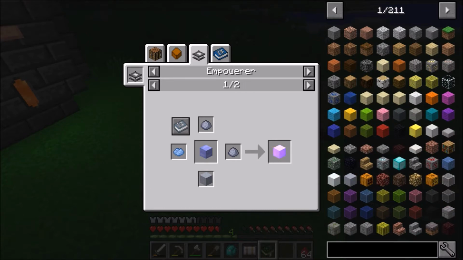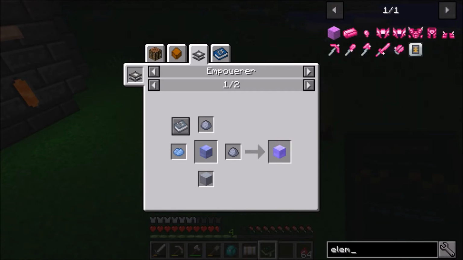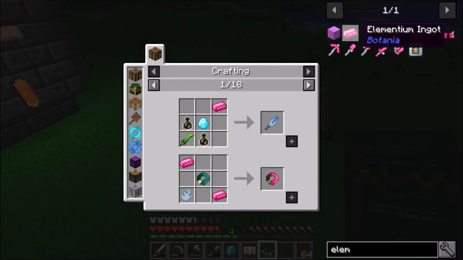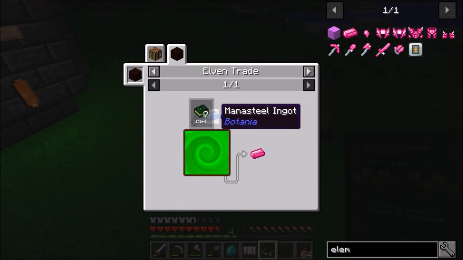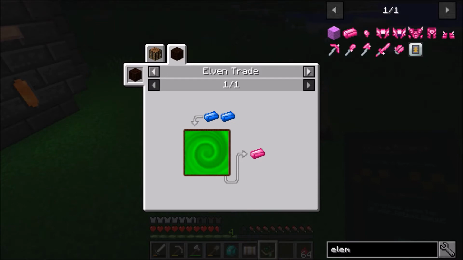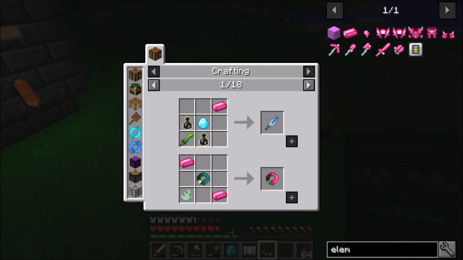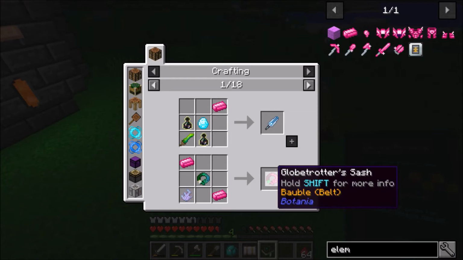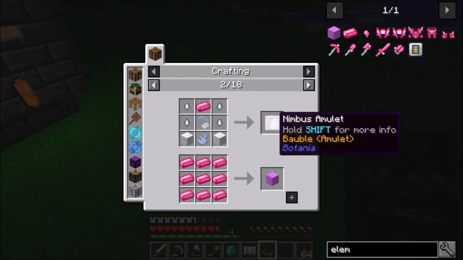So anyway, I was doing some research into Botania and found the elementium ingots, which I already knew about. Then I looked at uses for elementium, which you get by throwing 2 mana steel into the portal of Alfheim, which is a dimension for items, not people. So, what do we use it for? Well, there's the Globetrotter's Sash, various different weapons. I have no idea what that does.